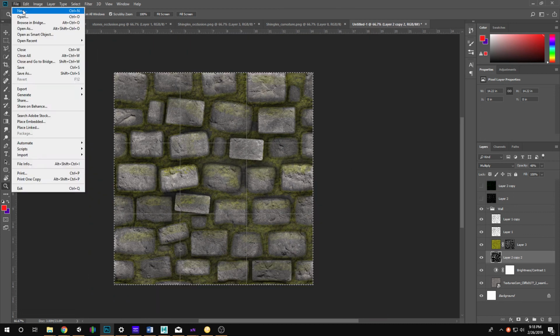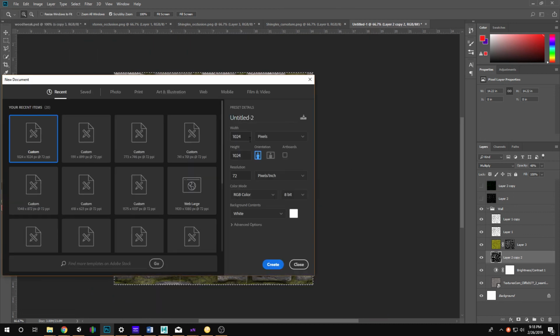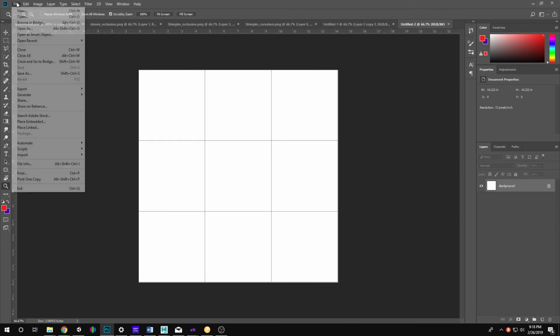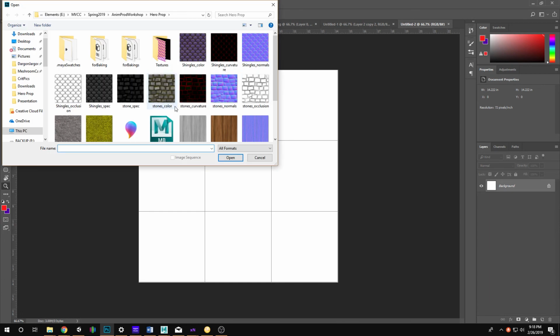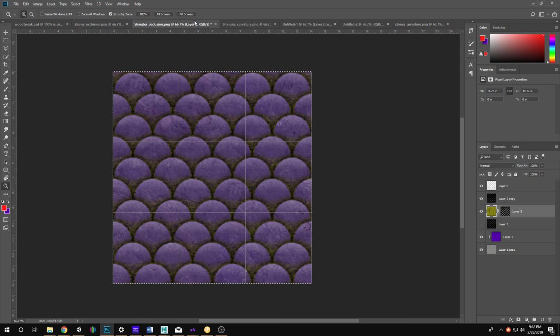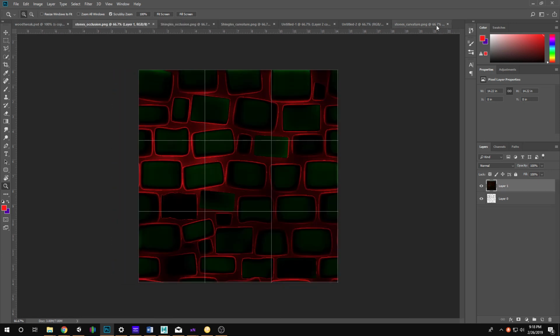So I'm going to do a new document, and 1024 by 1024 at 72 resolution is fine. I'm going to open up my stone's occlusion and stone's curvature. Okay, so that's my curvature map. It looks horrifying. I love it. And my occlusion is this one. Oh, no, it's not.